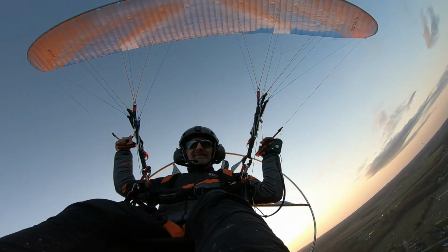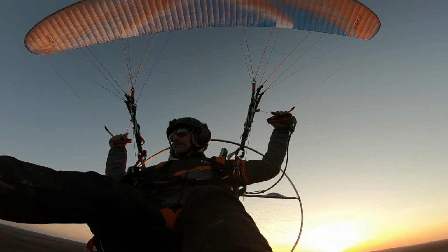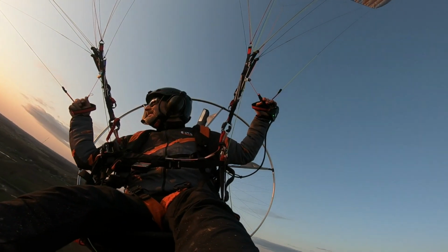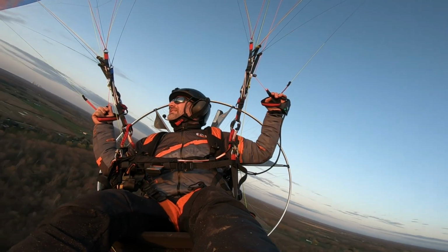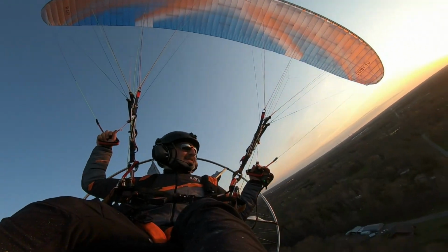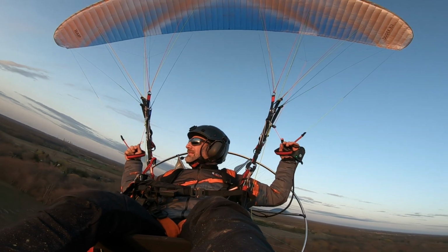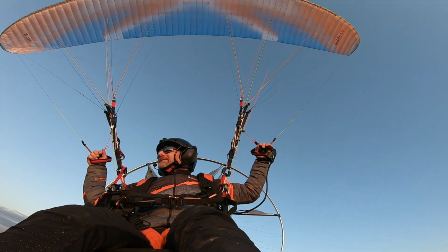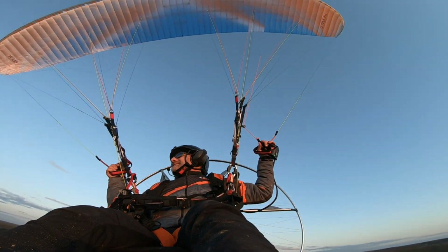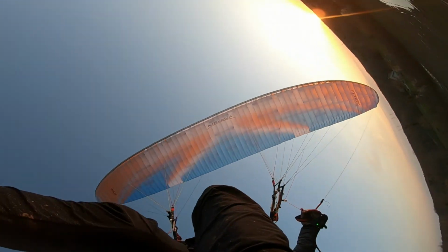It's fast, it's agile. A lot of people were asking me, does it oscillate? If they're getting that much speed, obviously a lot depends on your loading. I'm around 170, 175 pounds, flying an F-Light, and this is a 17 wing. My previous Warp was an 18, my Drift Air was a 16, so I've landed right in the middle with this wing, and I really think I've hit that sweet spot of having a quick climb. For some of you who've watched my videos in the past, you know I like to climb quite high, so an excellent glide, good climb, but still have enough speed so that it's exciting.